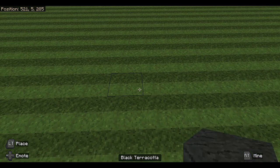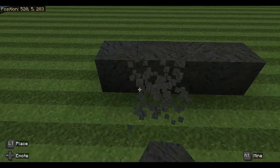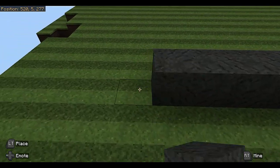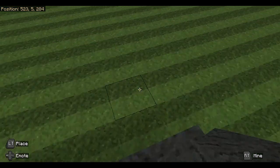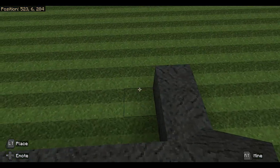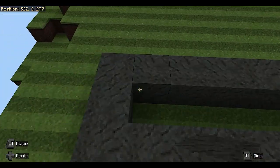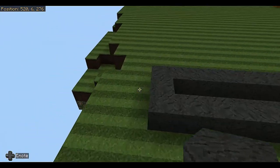So I'll start off with black terracotta. Do a line of 10. 1, 2, 3, 4, 5, 6, 7, 8, 9, 10. And then you go forward by 2, 1, 2. So basically it's a width of 3. Sorry, a height or length. And then just do another 10 at the back. Okay, so that's your basic base. So it's 10 across, 3 up, or 3 forward.